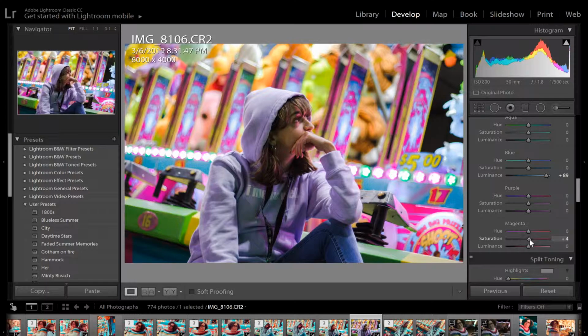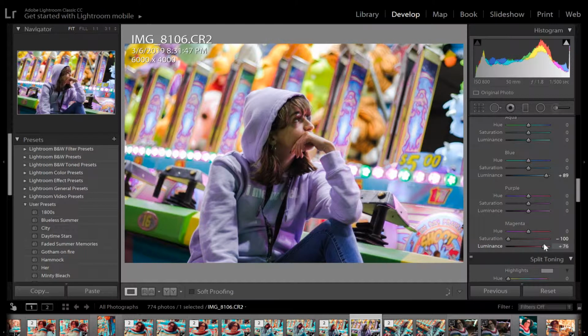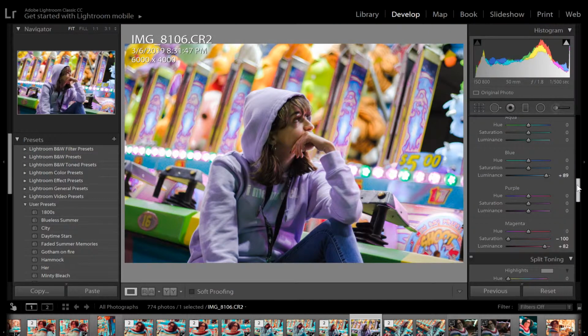I brought the magentas down. I brought the luminance of the magentas up to 88. Right there. It looks kind of weird. It's not finished yet, but trust me on this.